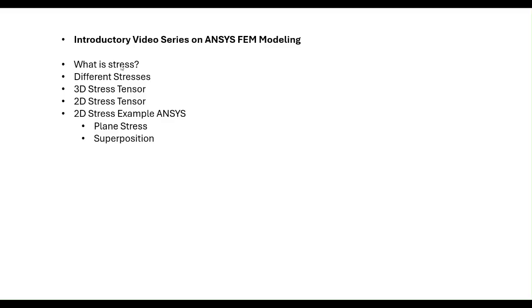So I'll go over what is stress just briefly, and then I'll cover the different stresses. I'll go over the 3D stress tensor and the 2D stress tensor, and then again, I'll do an example in ANSYS where I load up a plate in plane stress in two different load directions, and I'll run the analysis separately, so we'll have one load case and a second, and then we'll look at the superposition of those results, and I'll show you how to do that in ANSYS.